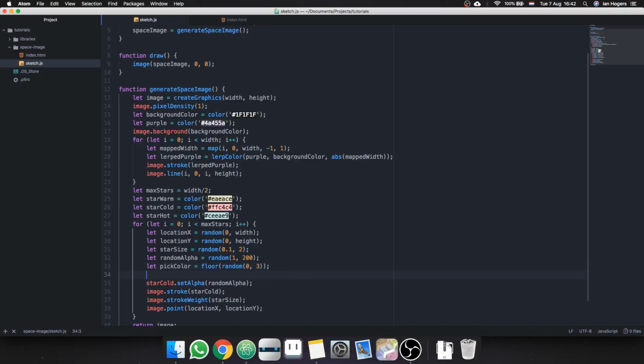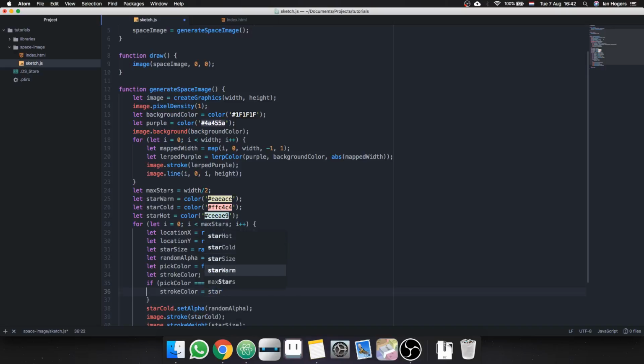And then we're going to say stroke color, I'm going to keep that empty, and we're going to say if pick color is the same as 0, I'm going to say that stroke color is star warm.